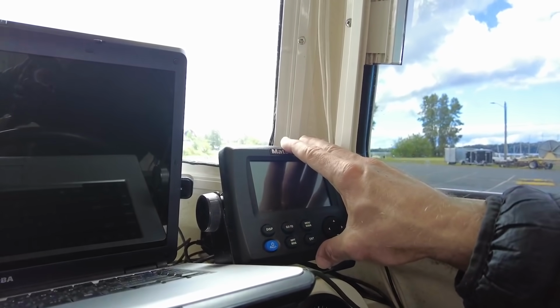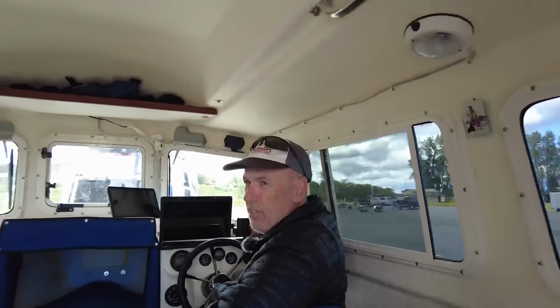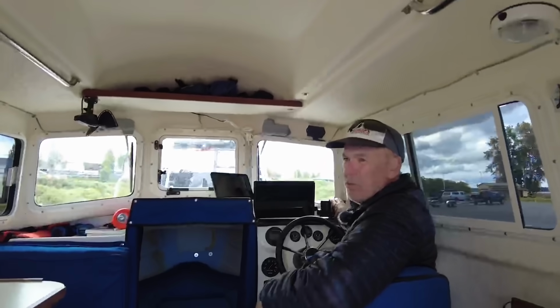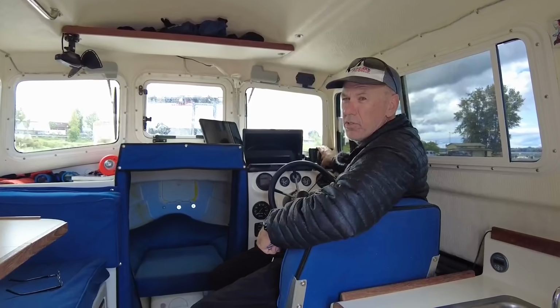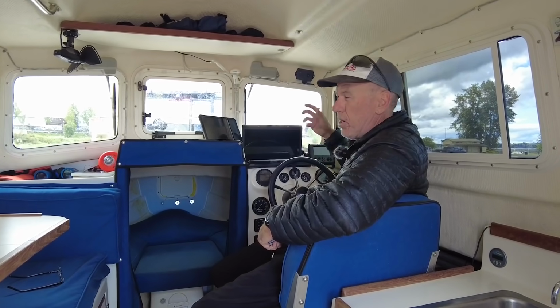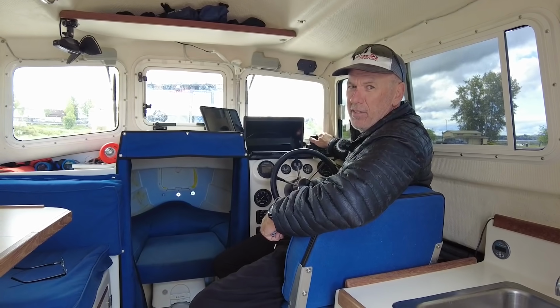We also transmit too. So the Coast Guard can see us and see our boat name, our length, where we're moving, all that stuff. So if we had an SOS Mayday type of situation, we could say Meyer, and they would be able to pull us up on this AIS.